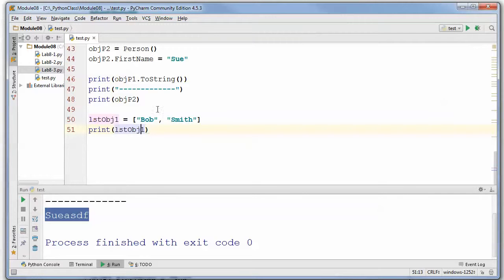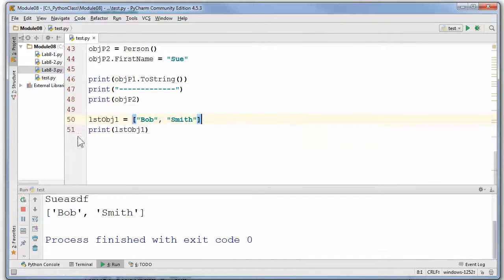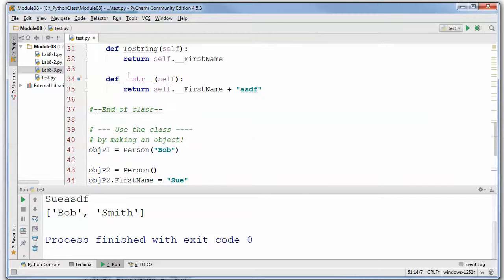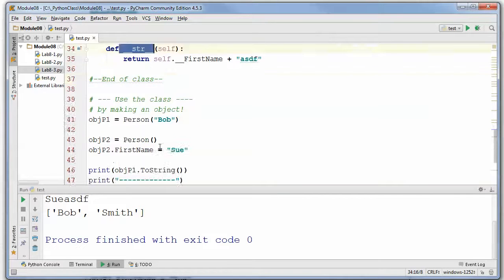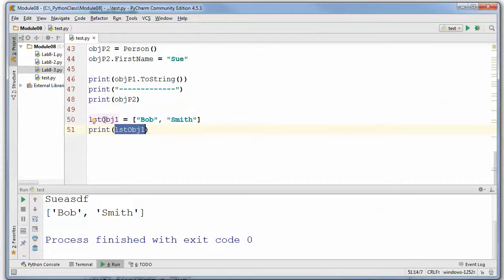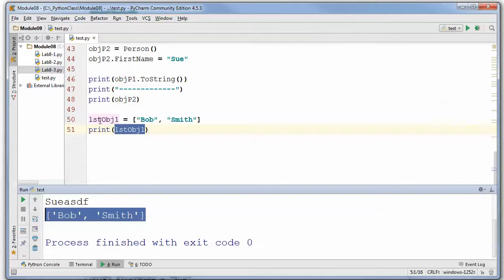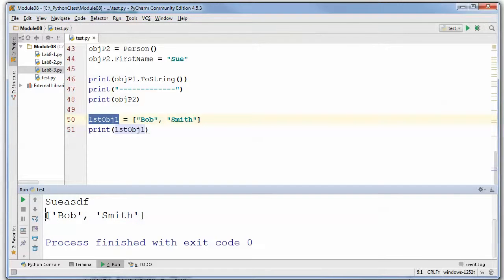what happens? Well, it turns out the list is made from a class. It will automatically create an object for you from the list class. And when it does, it has a toString method, or should I say underscore underscore string method. When you put in the name of the list object, it goes ahead and prints it out because the people that made the list class formatted the string extracting the data to look like this.